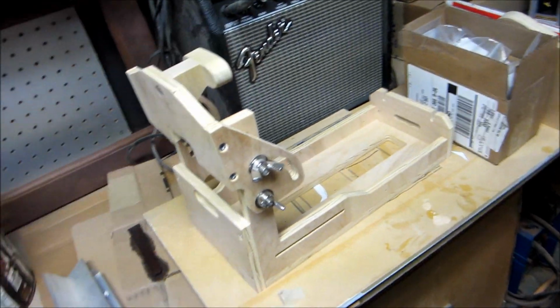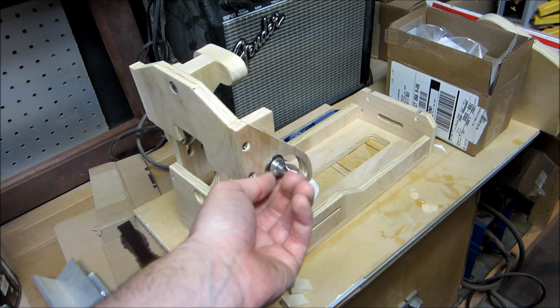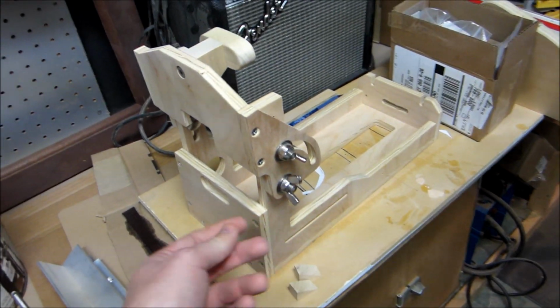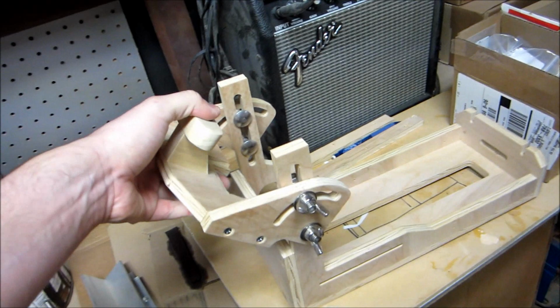On his plan, everything is metric, which is fine. I love metric. It's so much easier. But the only thing I did change was these, I think they were M8 bolts. I changed them to 3/8 just because I couldn't get carriage bolts in that size without going to a full pack quantity, and I had them already. So I just went to 3/8 and opened up those holes more. But it should work out pretty good.